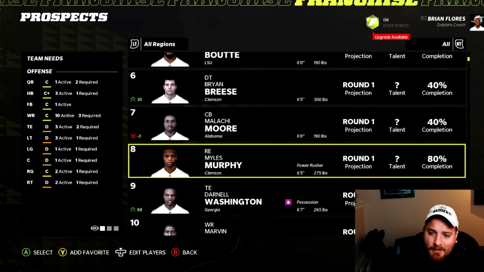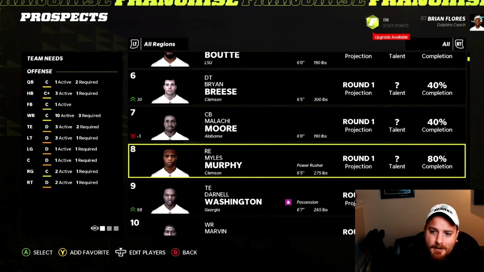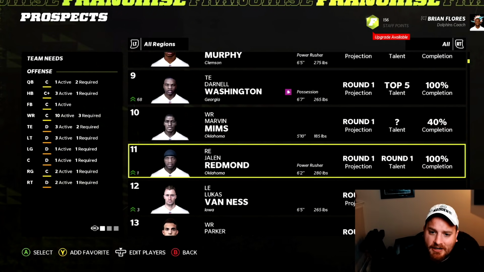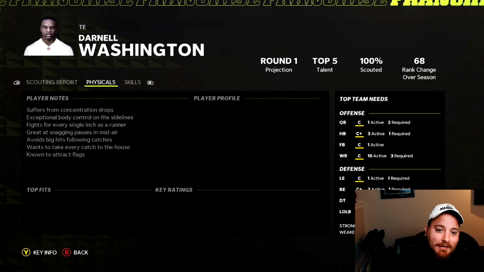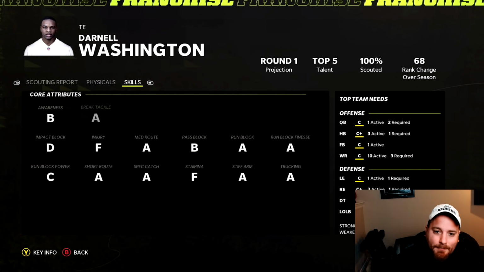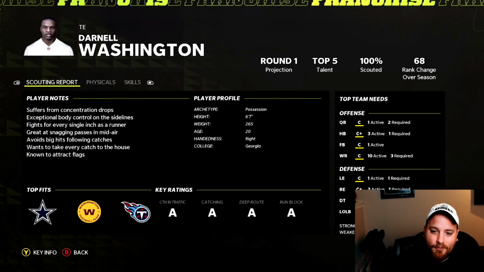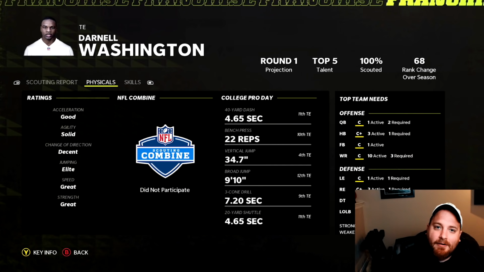All right, so we went up about 40 points. We went from 40 to 80 on Miles Murphy. We got 100% completion for Darnell Washington and 100% completion for Jalen Redmond. Okay, so there you go. When you get your private workout, you have to sim to the next week, and you don't really get any prompts. You just have to go back and look at those 3 players you had for their private workout. And as we can see here, Darnell Washington is absolutely terrifying.